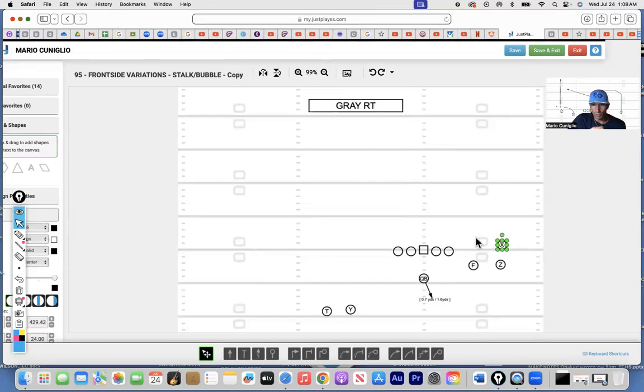We're taking this group and we're putting them over to the field spatially.